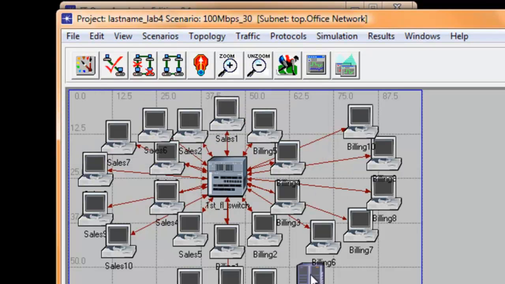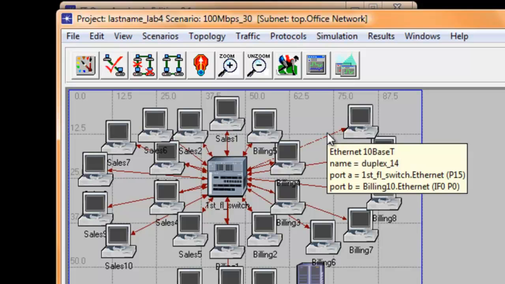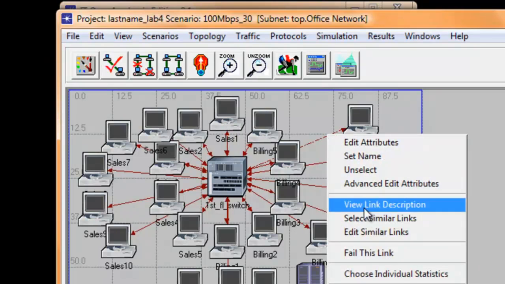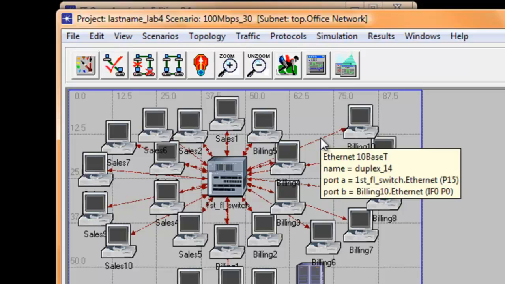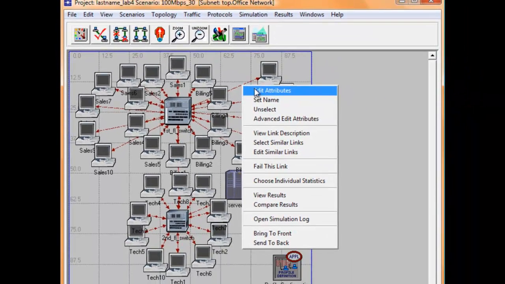Now point your mouse pointer into one of the 10 base T links, then right click on it, select similar links. Now please right click on one of the 10 base T links and click edit attributes.